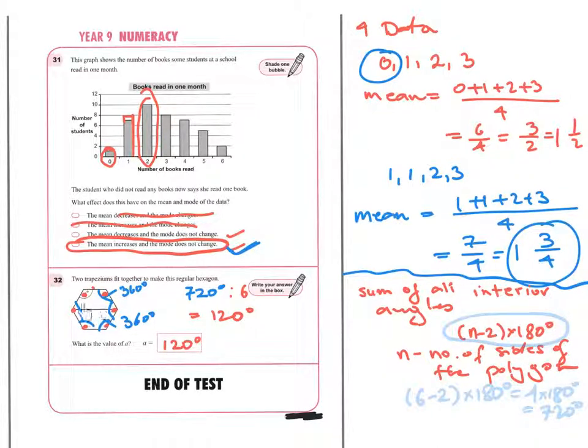And now because we have 6 equal angles, we just continue with this one here. I think this formula is actually useful to remember. n take away 2 times 180, and n is the number of sides of the polygon. So number of sides, like 1, 2, 3, 4, 5, 6. Not any lines inside, just the outside lines.